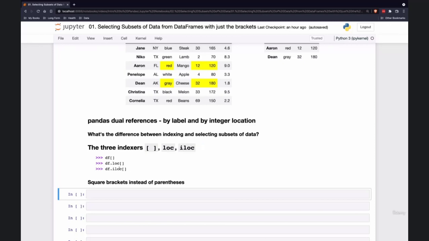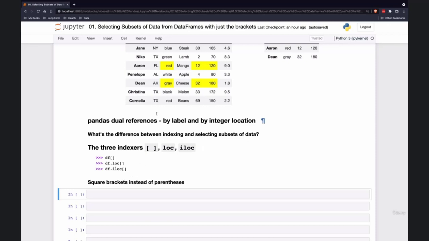And the syntax will look something like this. So for just the brackets, we'll have df and then just square brackets appended to it. The selection will go inside of the brackets. I left that out because we don't have a specific selection here, but this is the generic syntax. For selection by label only, we'll use df.loc with square brackets appended to it. And then for integer location, it'll be df.iloc, and again with some square brackets.